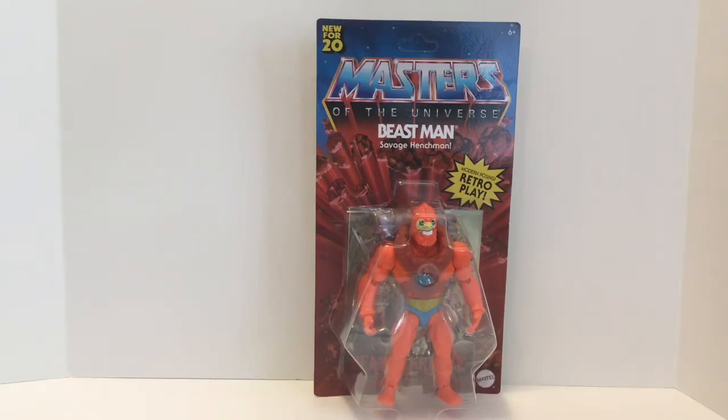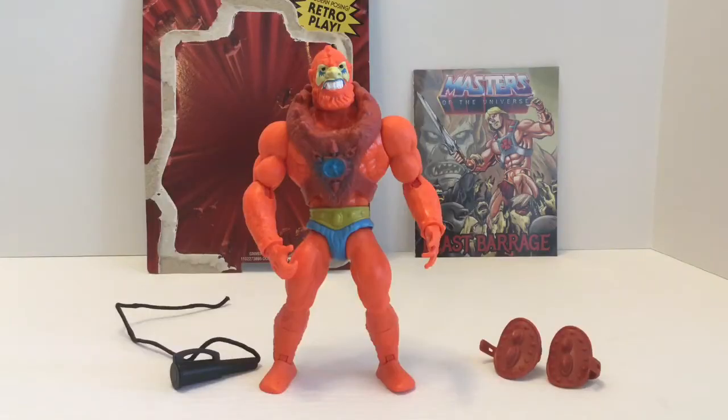So you can either wait until they're in stock at Walmart, or you can wait until next year and get them from other sellers. Amazon, I'm sure, will charge retail when they get in. It's $14.99 for the figures, $24.99 for Battle Cat, and $29.99 for the Jet Sled with Prince Adam. So if you're seeing it for more than that, it is a secondhand seller. And here he is in the packaging.